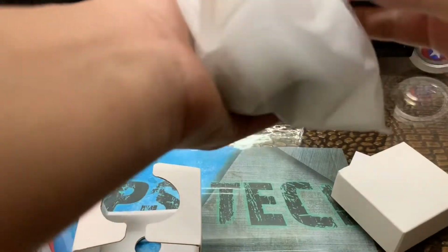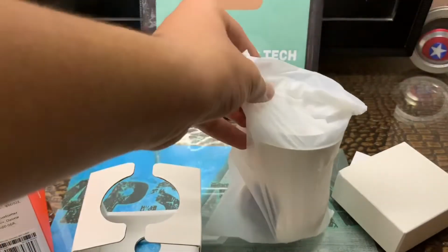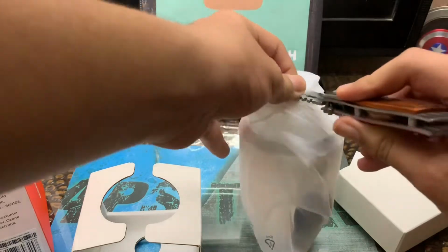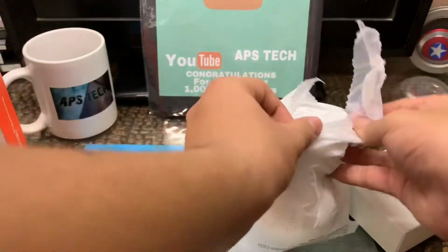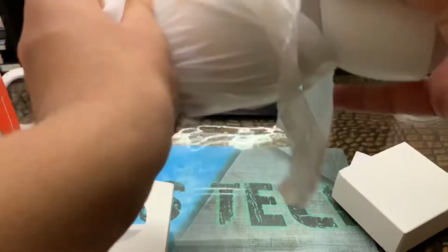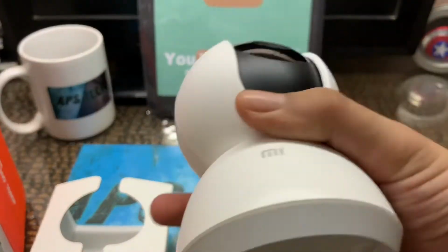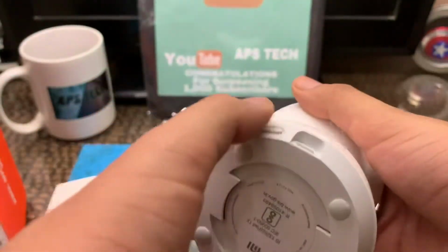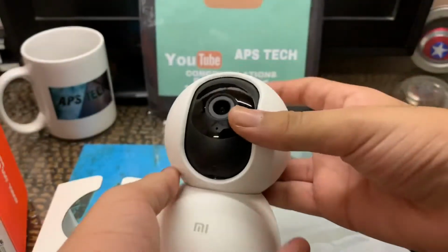And now let's take out the camera. I think we have to cut the seal. Now the seal is out I think, and we will easily open it. And here is our MI Home camera of white color, and here is the camera MI. You can set it up by reading the user manual. Here is the power on button, here is the speaker, the microphone, and this is the MI camera.